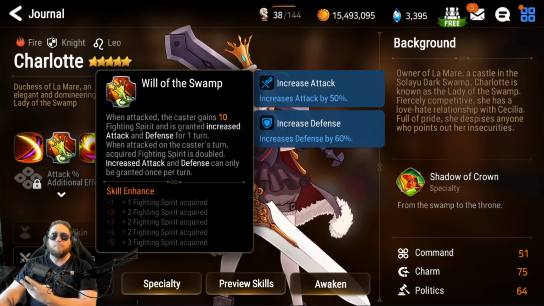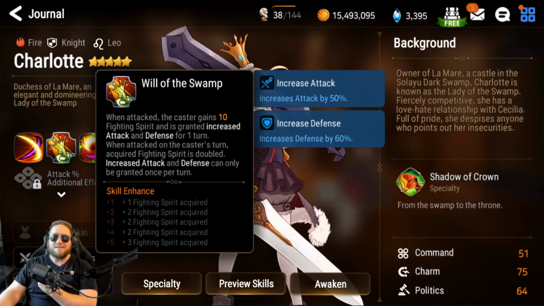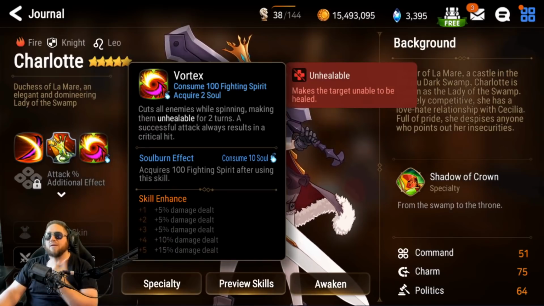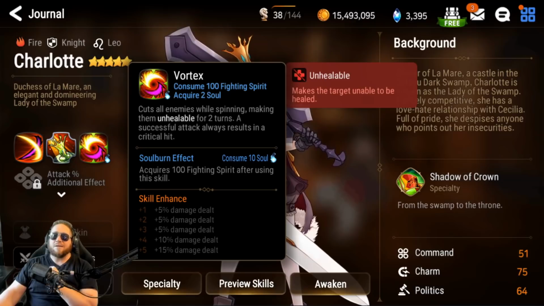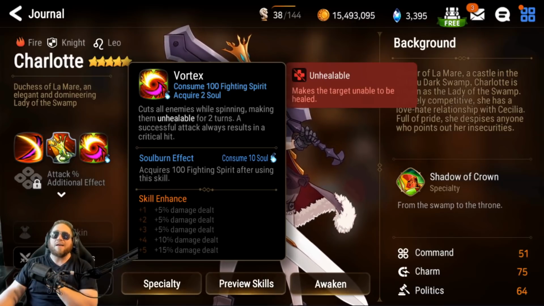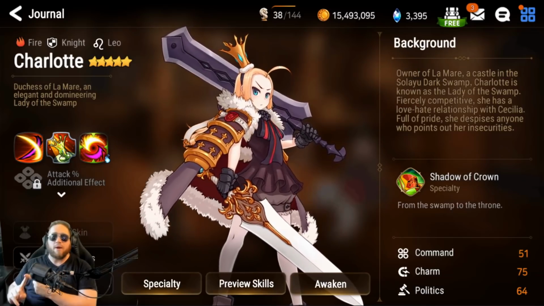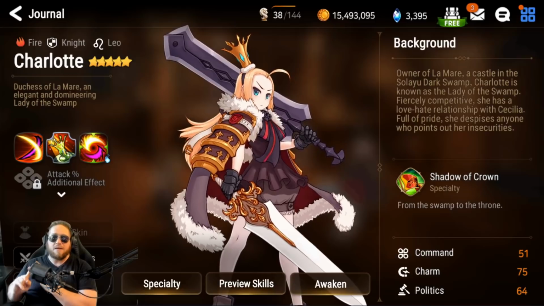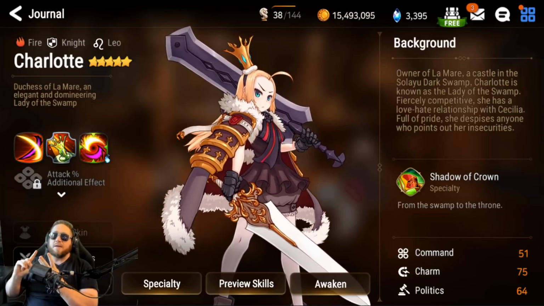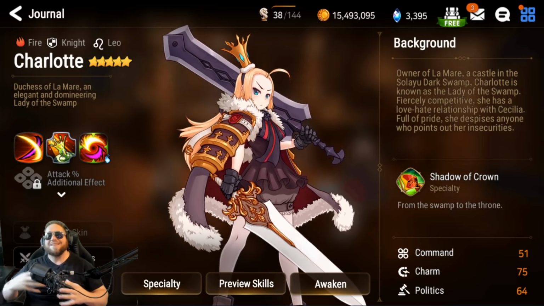She has her own built-in defense buff after she's attacked, as well as attack buffs, so that is very strong. And her S3 can inflict unhealable on the enemy, which is huge in a lot of spaces. She's great at raid DPS. She's insane in PvP. She is really, really good. Now, one of the downsides is that she does need to have those buffs.